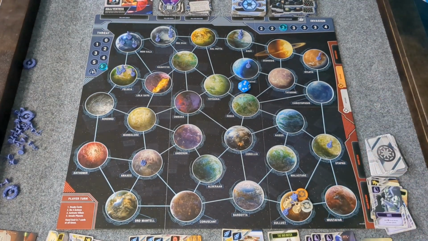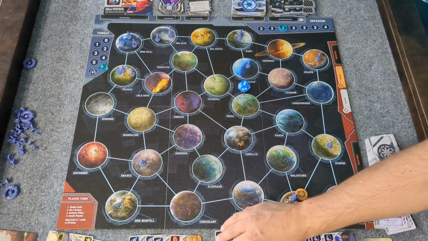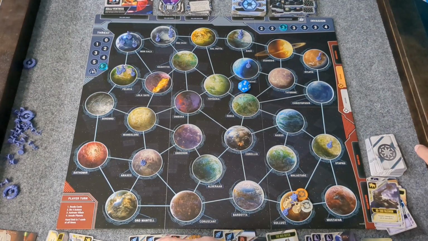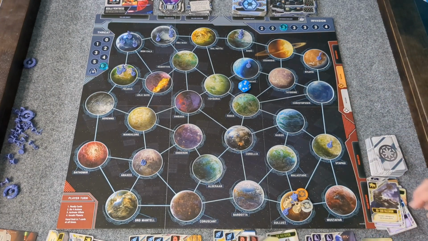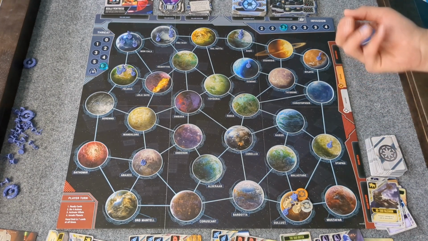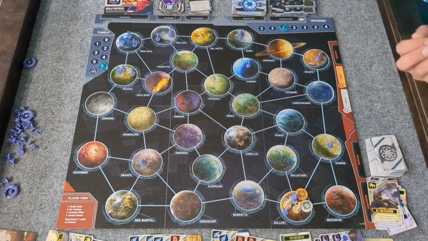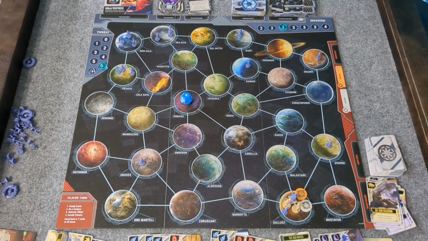So 1, 2, 3, 4, 5, 6, 7. That was 2, 3. Oh, please. Yes, it is the red ones we need. Yes. Okay. My final. Please roll a 2 or more. I'm perfectly good with a 3. My final move for this, attempt a mission. I'm very concerned about what Ventress's next card is.